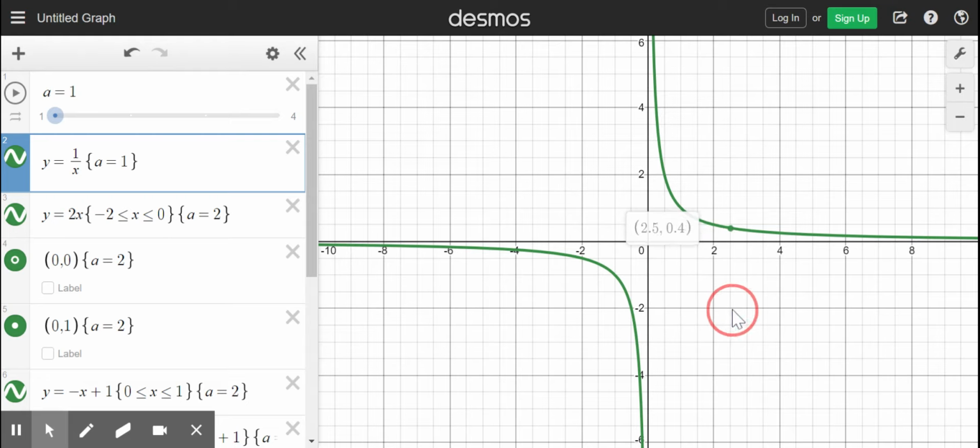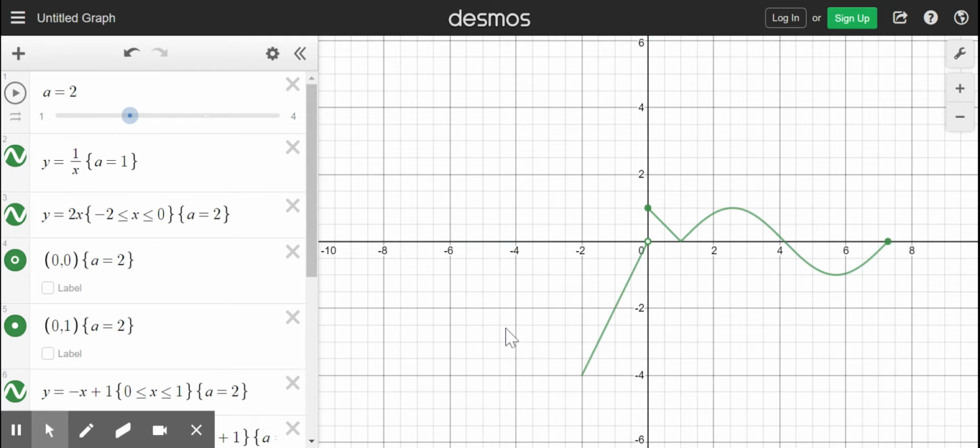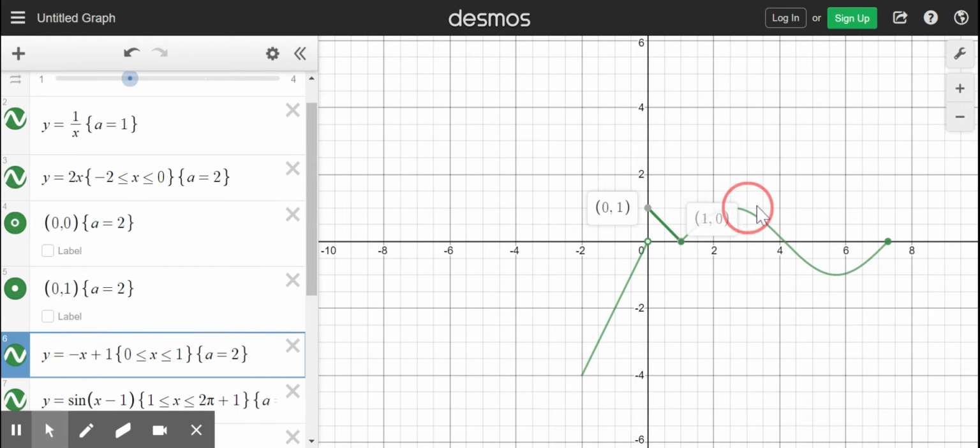Basically, it means if you cannot trace your graph without picking up your finger, so if you have to pick up your finger to get to the next point, that means your graph is discontinuous. So the second example, I'm going to trace. I'm tracing. My graph just broke apart. And then I literally have to pick up my mouse so that I can start tracing all over again. Okay, so that's what it means. My graph broke apart at that little location.